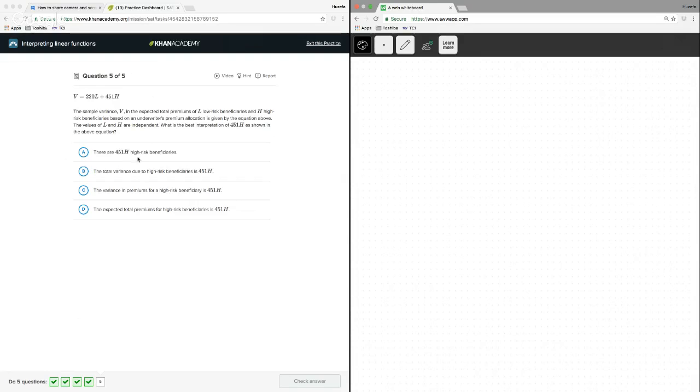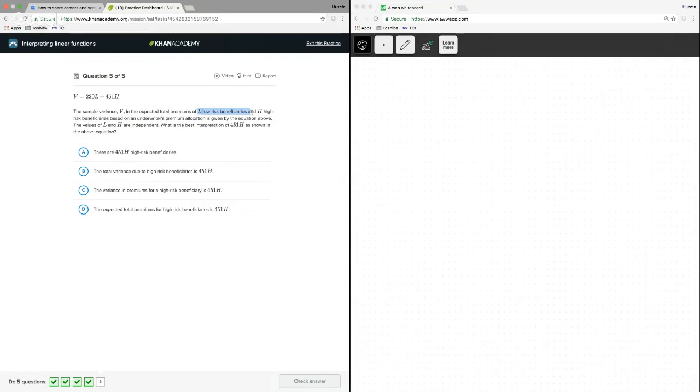Okay, let me think about this for a second. This is a crazy question in terms of what they're trying to throw at you, all these different terms, to more or less intimidate you and make it seem way more complicated than it is. I bet this won't be as complex as I think once we start reading through the answer choices. Sample variance, okay. Usually variance is sort of like the distribution of values in whatever it could be. So if we have a lot of prices for a video game, the variance might be high if they're scattered all over the place.